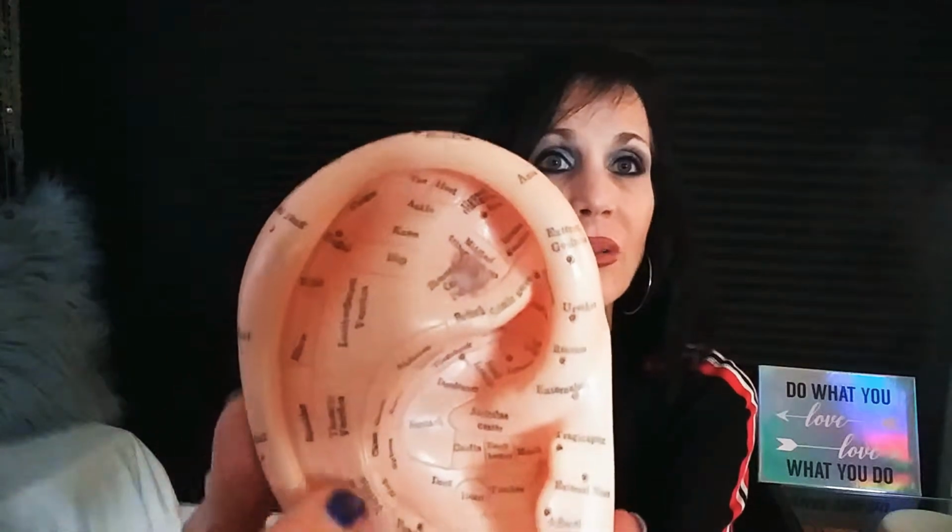So many different points on the ear. It's a map of the body, kind of like reflexology. So when I go treat my patients over at the hospital that have just had surgery, a lot of them have had a hip replacement or a knee replacement. I can't treat right away on that area, but I can treat right here. I can treat the hip and I can treat the knee, which is pretty cool. Maybe you can see that here.